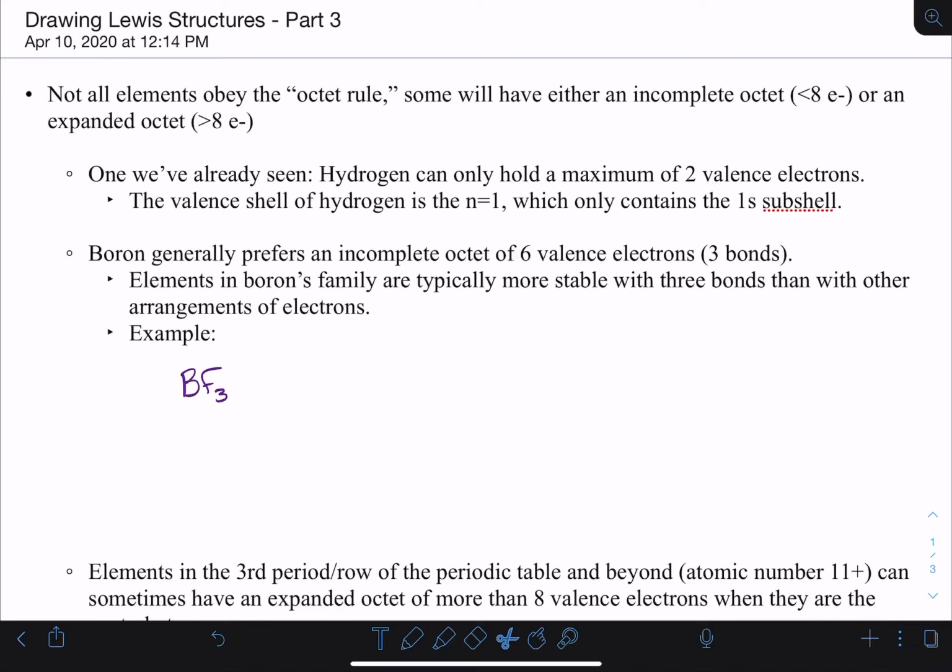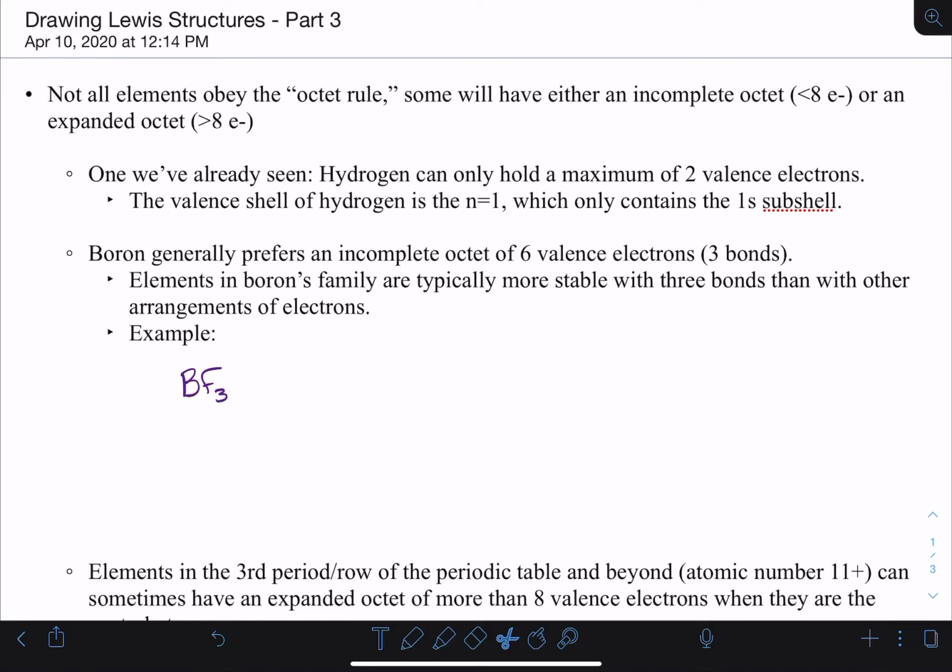Another example of something with less than 8 valence electrons is boron. You will notice as you draw more and more Lewis structures that each group, or each family of elements, has typical bonding patterns that it engages with most commonly. For most of the families, it's a bonding pattern that follows the octet rule. So most of the time, it doesn't really matter. I could tell you that halogens usually have 1 bond and 3 lone pairs, but you don't need to know that as long as you can figure out how to fill up its valence shell. That's what it's going to do.